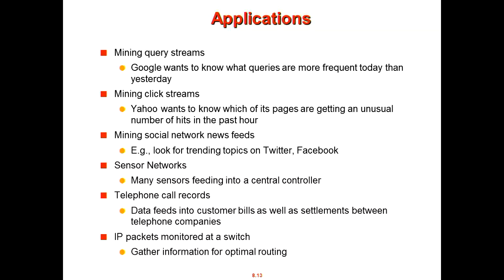And this is for the applications in Twitter and Facebook. So it's also about checking the social network news feeds for looking for trending topics. And in sensor networks, different sensors keep generating readings. It's also a data stream source, actually. And based on the sensor readings, we can also do a lot of tasks, and telephone call records, and IP networks. So based on data streams, there are a lot of problems you can deal with.